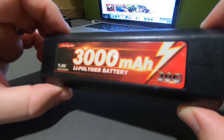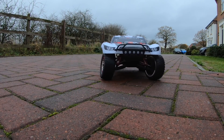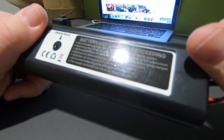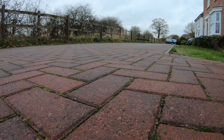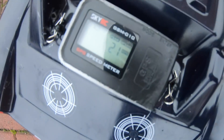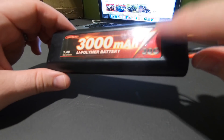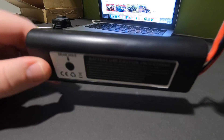When I tested the HG101 short course truck on this battery fully charged, we got quite a poor 19 kilometers an hour. When I put my own battery in — a 5000 milliamp hour LiPo — we got a couple of kilometers an hour more. That LiPo wasn't even fully charged, probably two-thirds, whereas this one was fully charged and still wasn't as quick.